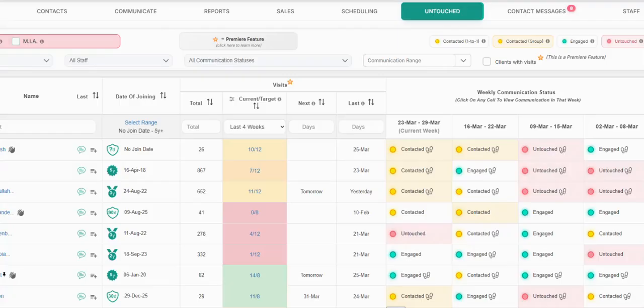We added in some details here relative to visit history and visit activity for each client. And you'll see that it's basically heat mapped out now based on how close they are to their target. So, for example, this person has, over the past 4 weeks, come to their sessions 10 out of their targeted 12. So they're basically set to come 3 times per week.